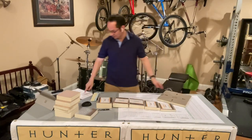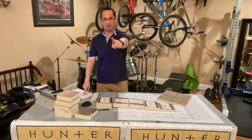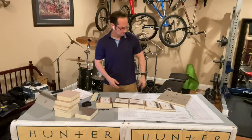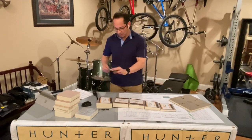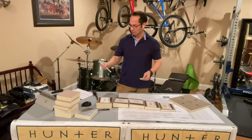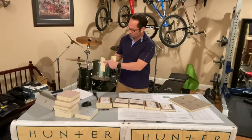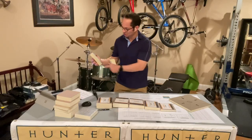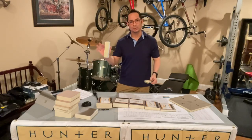Remember, class one, paper facer. Class two is going to be coated glass facer, okay? Also suggest to have some of these carried around in your wallet, okay? It has all of your tapered panels right there, and then all of your thicknesses for your polyiso along with R value.